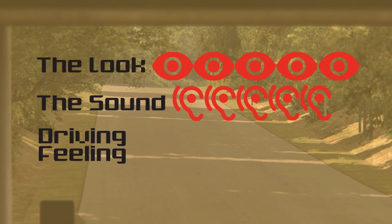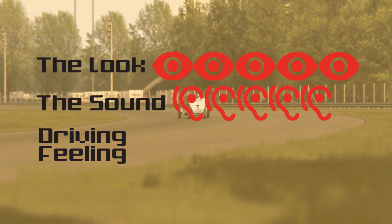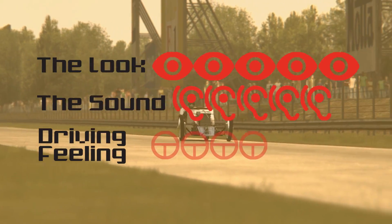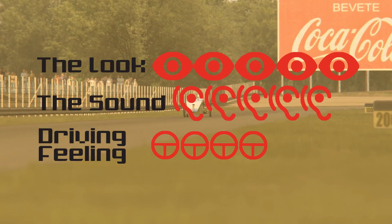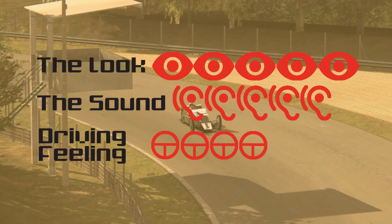On the other hand, the driving feeling in my opinion is not as good as in the Bugatti. The force feedback felt better in the Bugatti with regards to realism. It felt more like those cars drove. This here is, I think, too easy to drive, even considering that the Voisin drives differently than the Bugatti. So for the driving feeling, I would say 4 wheels out of 5, as it's not as realistic as the Bugatti, but I'm pretty sure Nicecuppatea, if I went wrong here, is gonna tell me. He's a very nice guy.